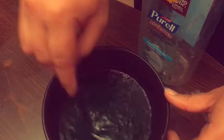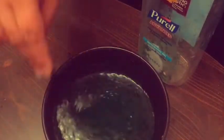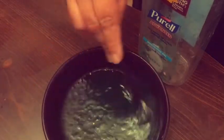Now just give that a couple stirs. Then you're going to want to transfer the mixture over into the Ziploc bag and prepare to pour it into your container.